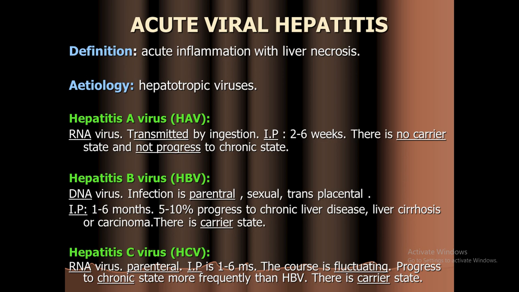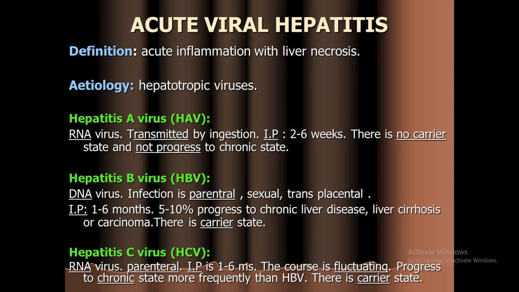We have many types of viruses. We'll start with hepatitis A, and we have to know, is it a DNA or RNA virus? Hepatitis A is an RNA virus. The incubation period is up to 6 weeks. No carrier state, and it does not progress to chronic state. Many of us may have experienced hepatitis A due to fecal-oral transmission, eating dirty food, for example, and the manifestations that we will discuss appear after about 6 weeks. It resolves spontaneously as any viral infection and does not progress to chronic state.